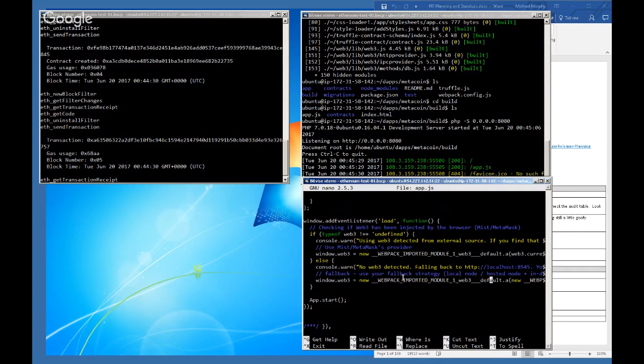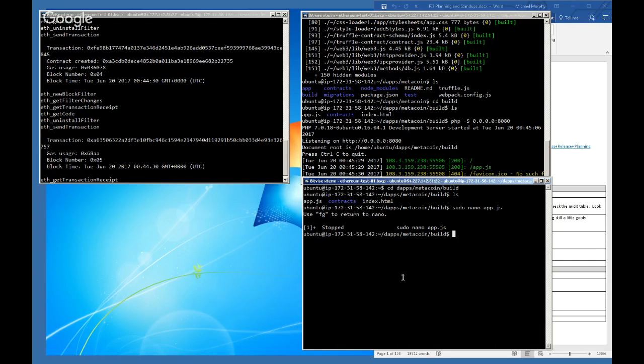All I should have to do is change this one line, localhost, to my IP address, that is my Ubuntu instance at Amazon. So it's 54. This should do it. So let me do Control O to save it, Control Z to exit out.